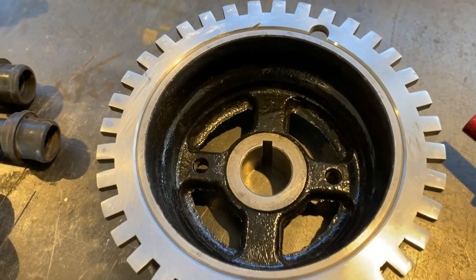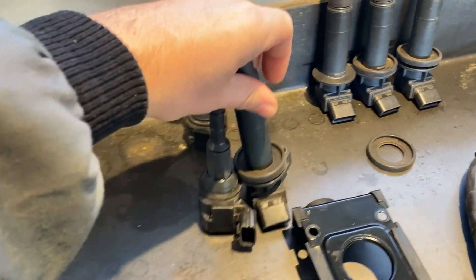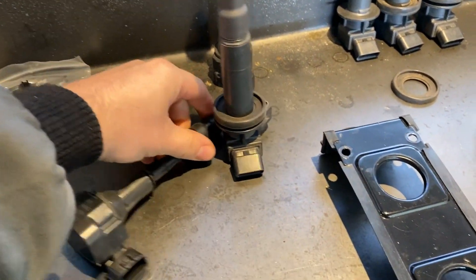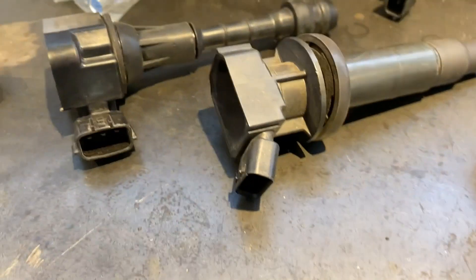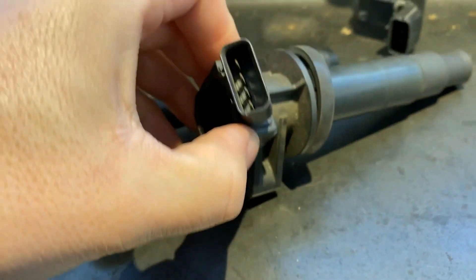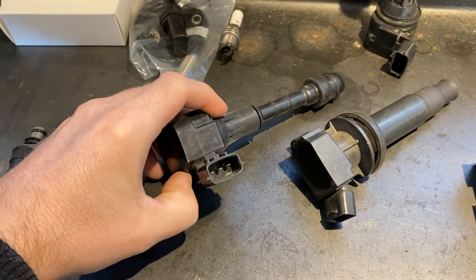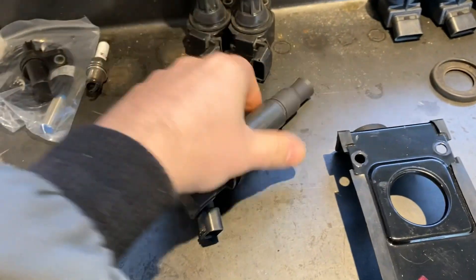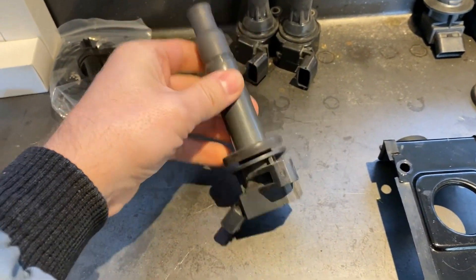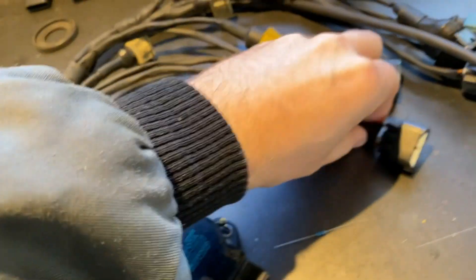As you can see, the sprocket is turned down on a lathe and so is the pulley to make it a tight fit, and this will be welded later on. Then onto the COPs — coil-on plugs — which is basically an ignition coil on top of the spark plug. I was planning on running the 350Z ones, but the length was much better on the 4-wire Toyota 1UZ, so I went with them. As long as they're smart coils you can use them, and you only need the 3-wire — the check return isn't needed by the ECU.